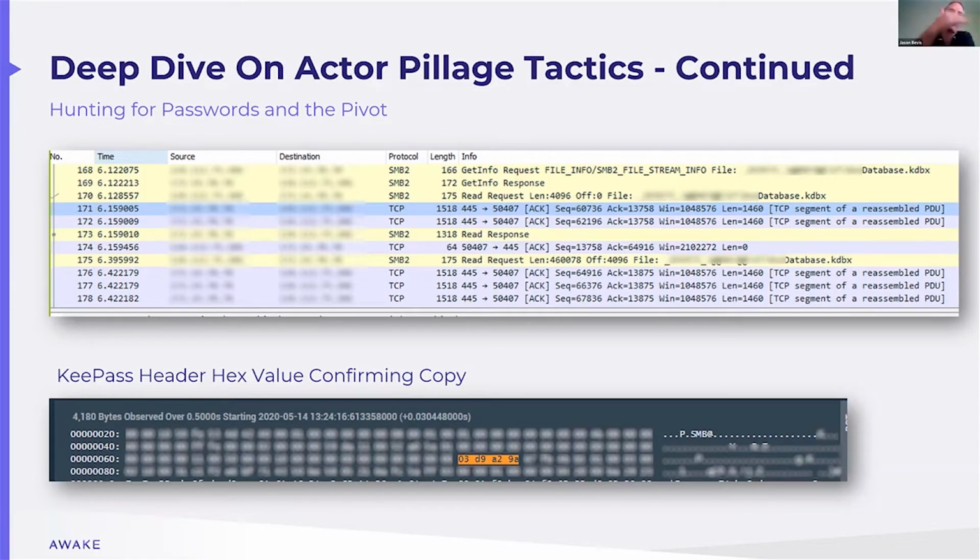If you're uploading to the desktop share and then other users are copying that off, why? Who's supposed to be copying that file other than the user? And really, to even get ahead of that, why are you putting your passwords on file shares anyway? You really have to get people off of putting passwords in files. These are ways you're going to stop the actor from gaining a good foothold in the environment.